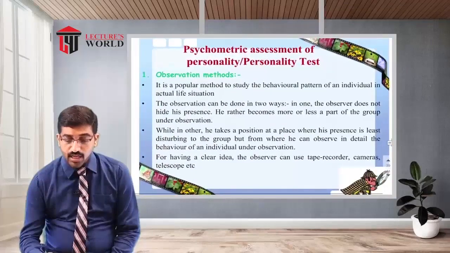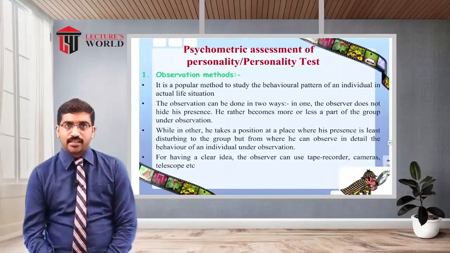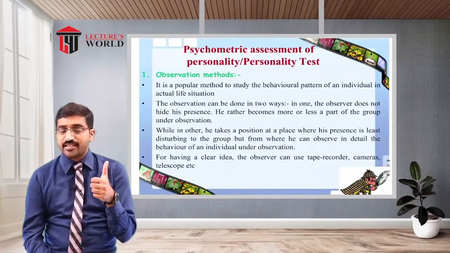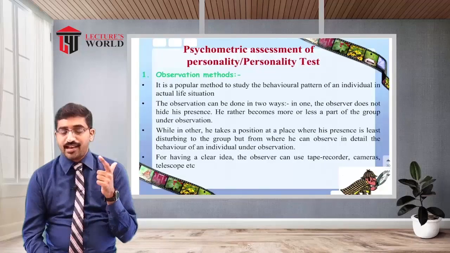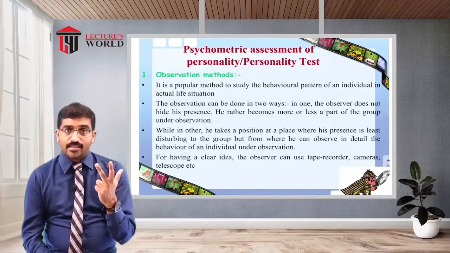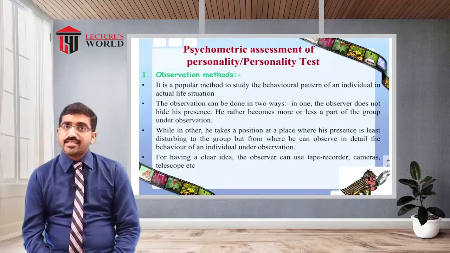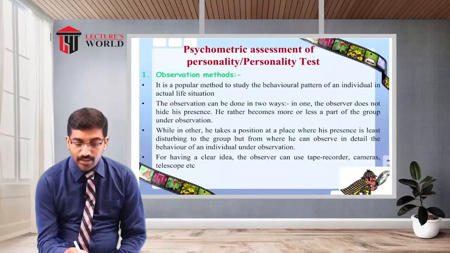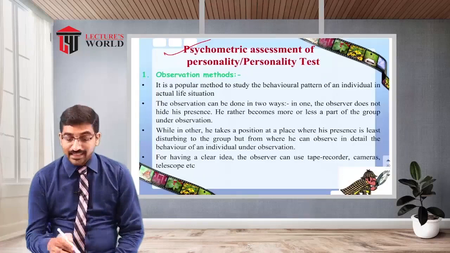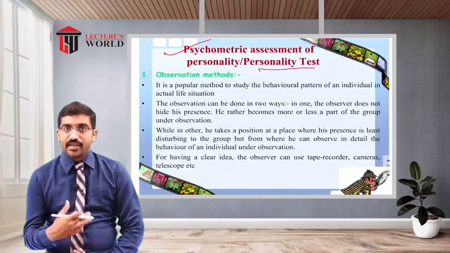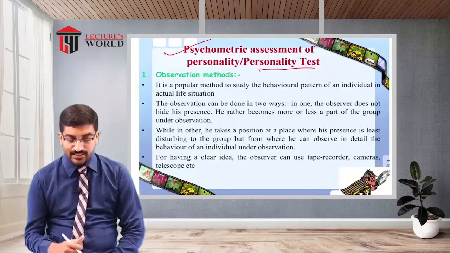The last part is about how to assess personality. So you are clear about the theories. I have spoken about the psychoanalytic theory, the psychosexual theory, as well as Albert Bandura's observation theory. There are many theories also. How we assess personality is known as psychometric assessment, the personality test. Already I told you what exactly personality is. It is your behavior, your character, your intellect.